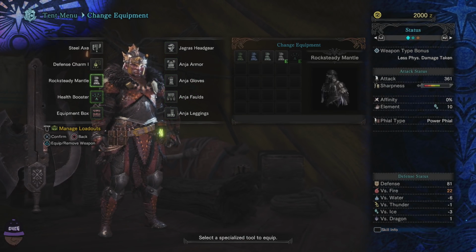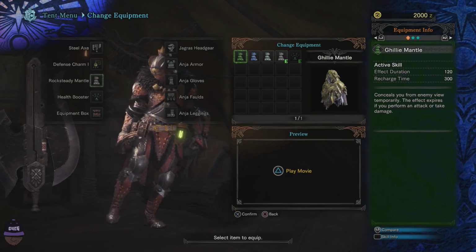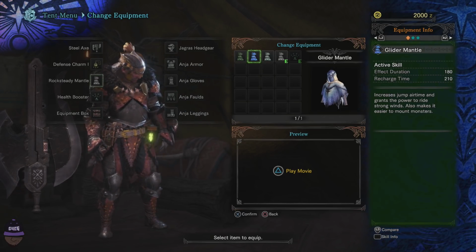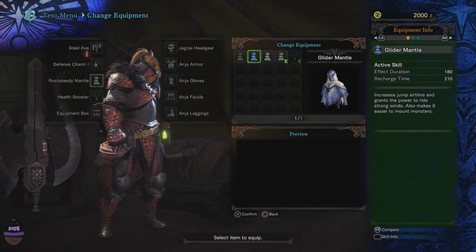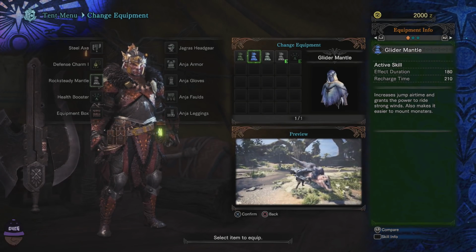So he's just switching into Anjanath armor. He kept the Jagras headpiece on, which is just kind of cool to see how you can mix and match whenever you want. And I don't think he looks at all of his skills, but he still has skills because there's just a full skill on the headpiece.